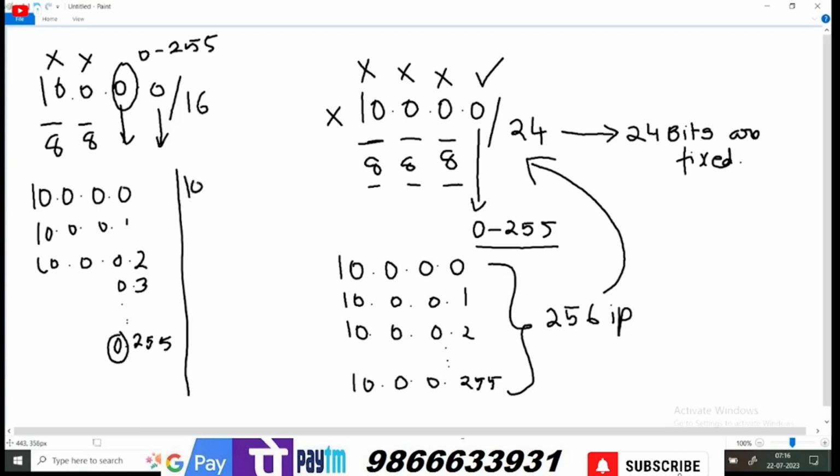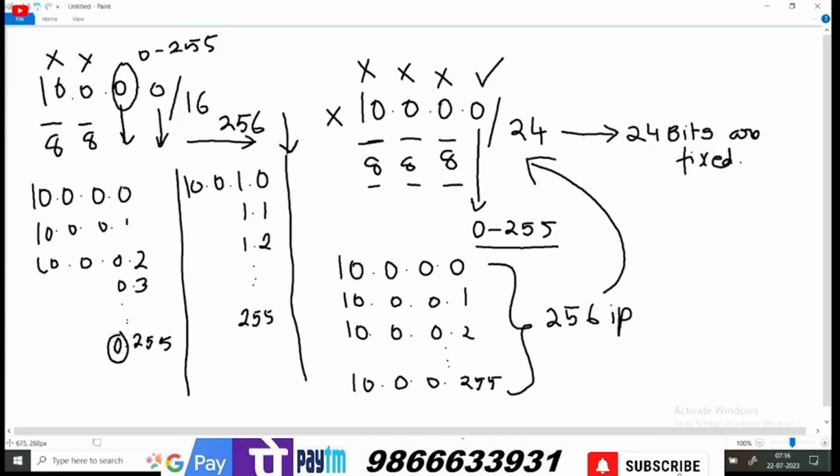So then 10.0.1.0, 1.1, 1.2, it will go up to 255. 1 is completed. Then what should I do? 2. So like this, I can go up to how many times? 256 times. Like this, I am going up to 256 times.